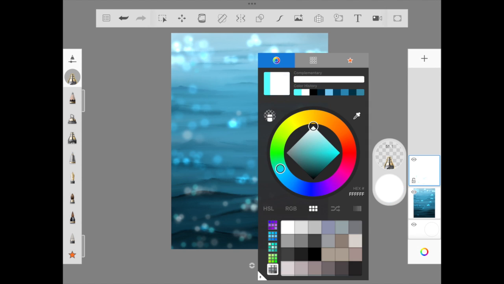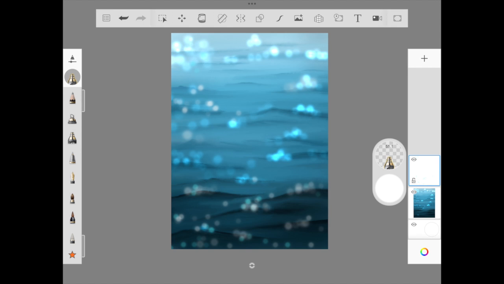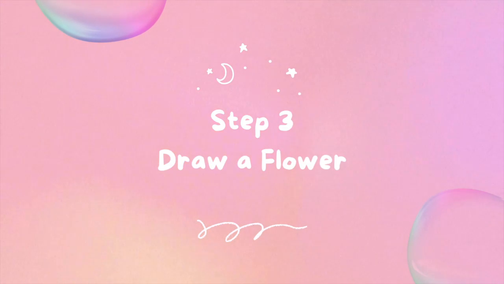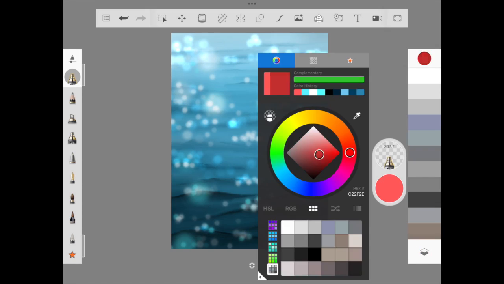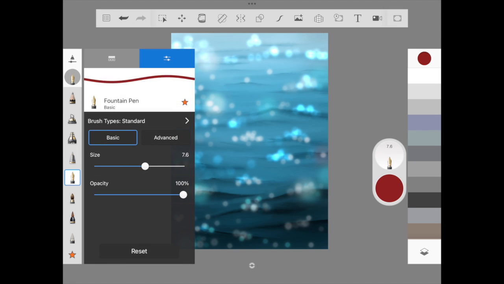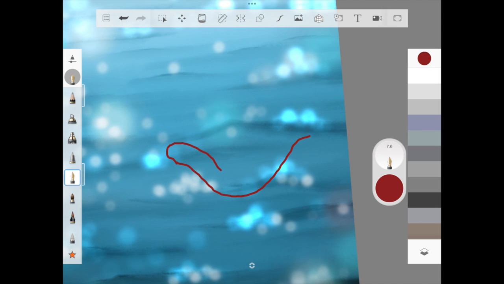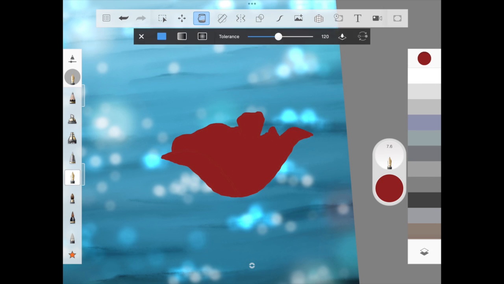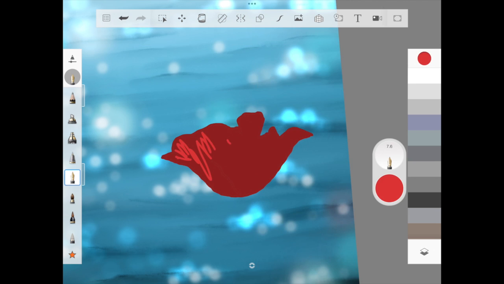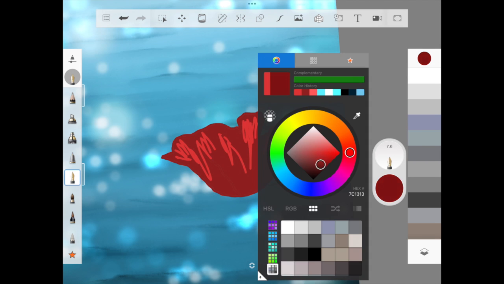Of course, now you will question me like, why did we spend so many hours just blending our sea layer, whereas now it is completely blended in the bokeh effect. You don't have to worry because the final bit of this illustration is extraordinary. So now on to the showstopper, which is to paint the flower. We are using a fountain pen, and slowly I'm going to add, so imagine you're drawing a smile but with the extended edge, and then we are using our free hand to add this curvy structure for the petal.